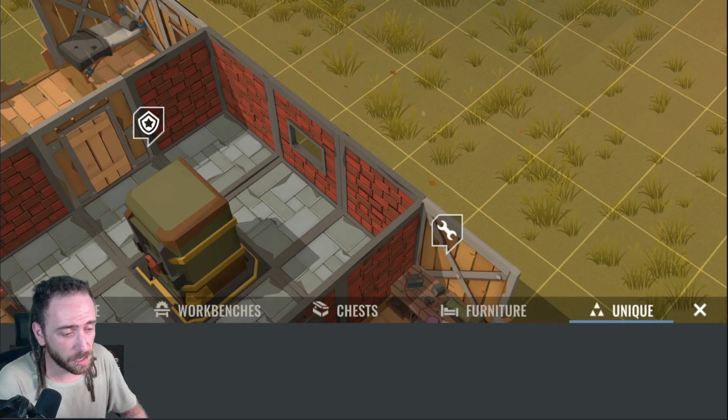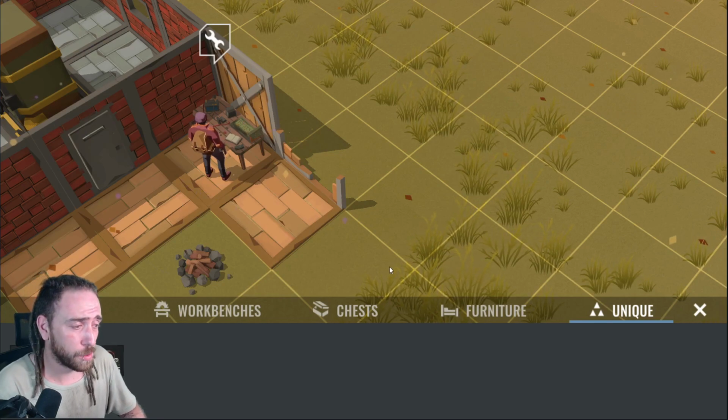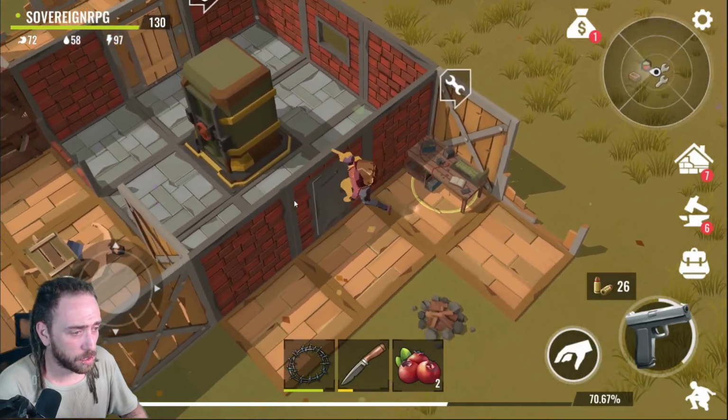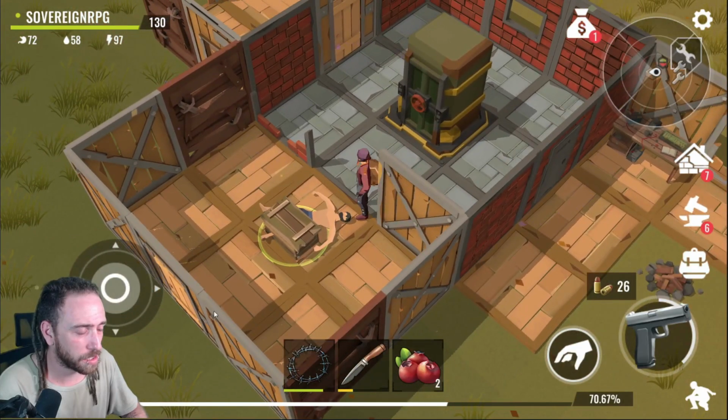There's a lot of unique stuff, so you can make a radio, which helps you make contact with the outside world. I'm not quite sure what that does, to be honest. Your inventory is quite limited. You do unlock more slots as you get better backpacks, belts, clothing, etc. You do start off with a sort of broken-down base. I've started to fill in some of it, so at least my main part in here is completely locked off.